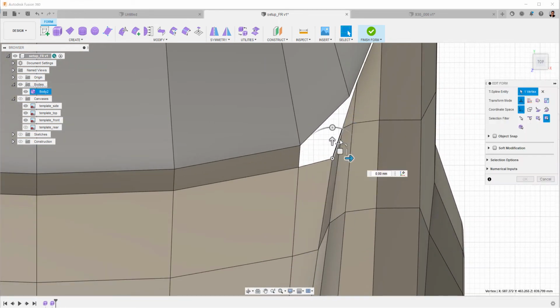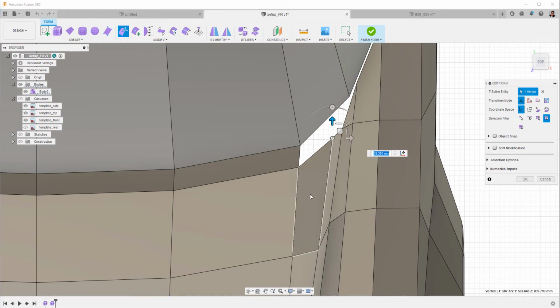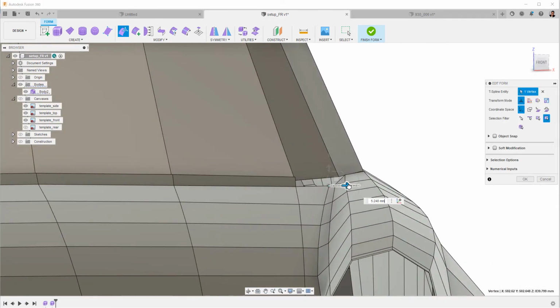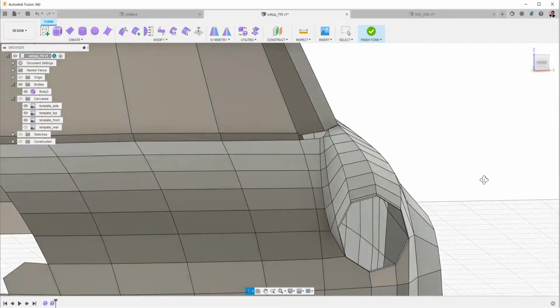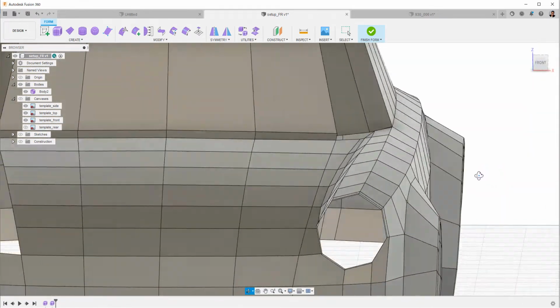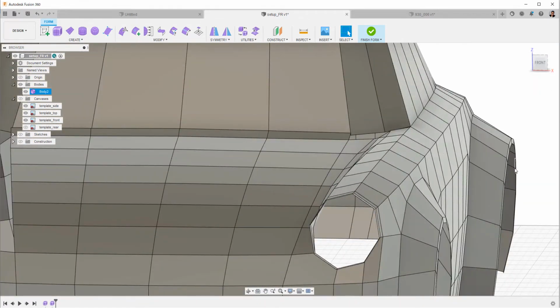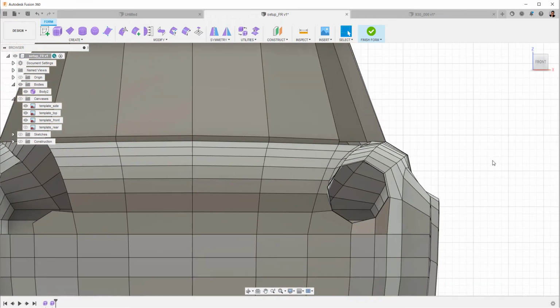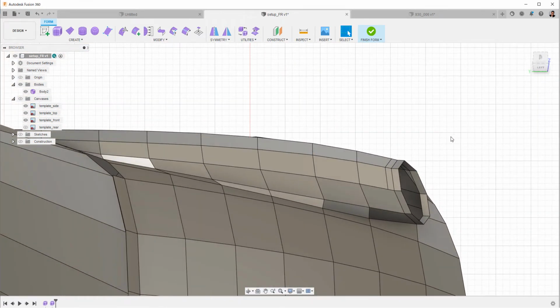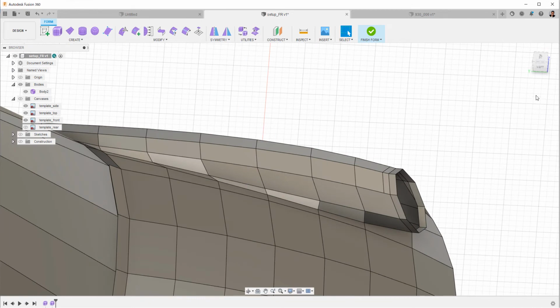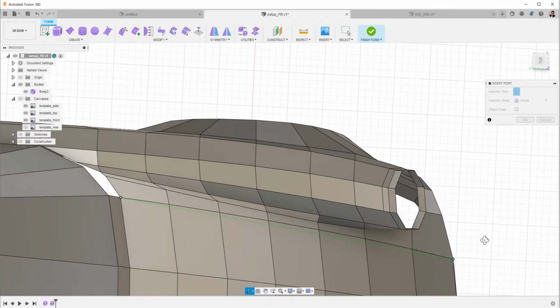Adjust the cowl line. Adjust the tendency of edge curves in this way.